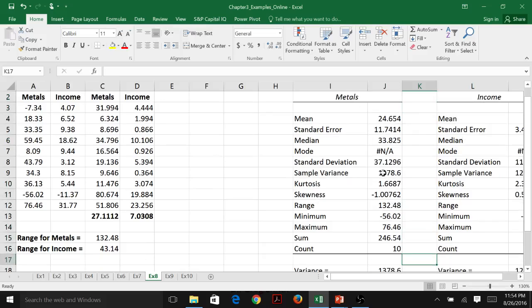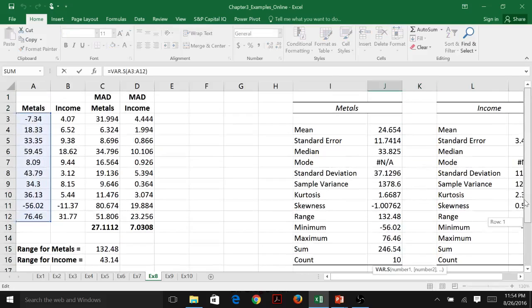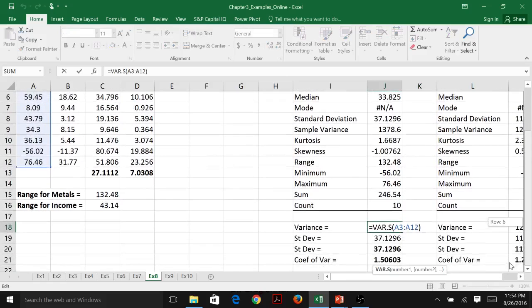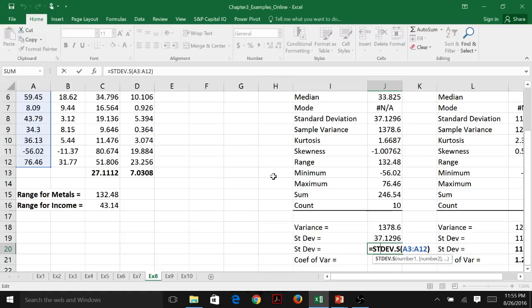So for metals, for example, for the variance, I would use equals VAR.S, the variance of the sample for a range. The standard deviation is the square root of that. I could also use STDEV.S, the standard deviation of a sample in that particular range.